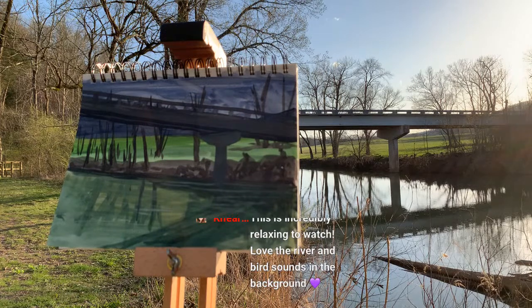This is incredibly relaxing to watch. I love the river and bird sounds in the background. I'm so glad you're enjoying it. I wasn't sure how well it was picking up everything for my voice. It's probably picking up my voice super loud. I know the iPhone microphones are pretty incredible.